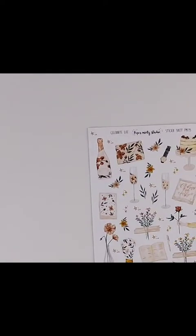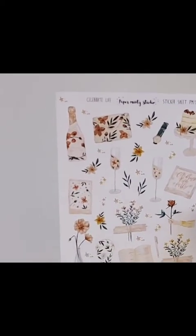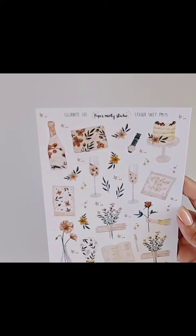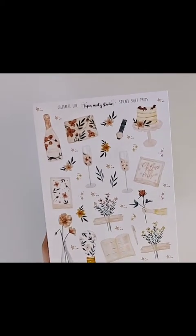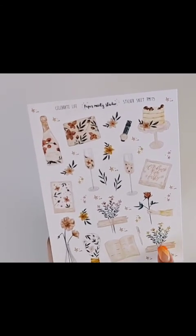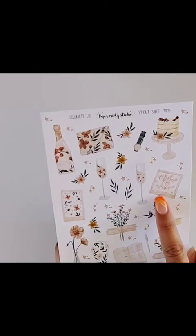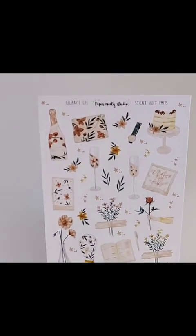While I was on her site I had to pick up other things. I saw this sheet called 'Celebrate Life' and I just thought it was so so pretty. It has all the pretty flowers and I love this cake. I know it's kind of big but I'm sure I can fit it somewhere as deco on the side. I really loved these bouquets of flowers with a little banner right in the middle — super pretty. And then this stem rose is so so cute.